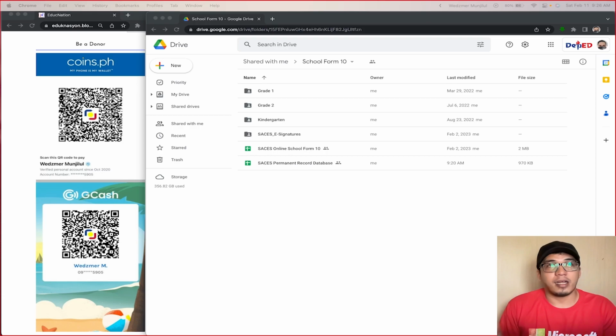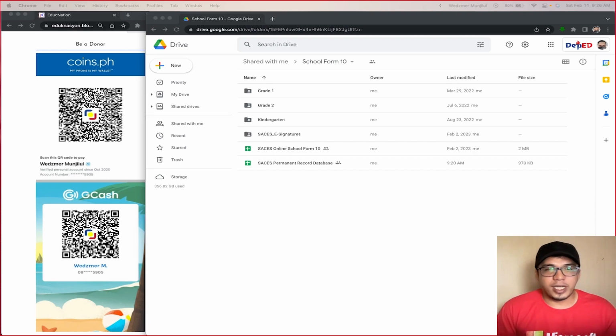The implementation process is staggered because not every teacher and not every student within that particular school year has a school form 10 from the beginning. What I'm trying to say is there's no database yet established to generate the school form 10. So the implementation cannot be all in all grade levels at once because not everyone starts with a database. For example, a grade 2 last year already has a school form 10 with encoded data in their SF10 from the previous school year, which is grade 1. And the same goes with grade 2, grade 3, grade 4, and so on.